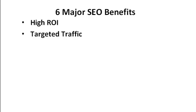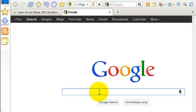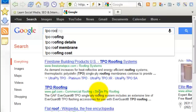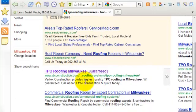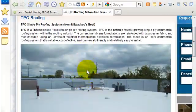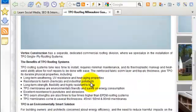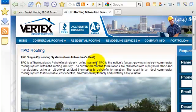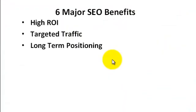You also get more targeted traffic. For example, if someone is looking for TPO roofing in the Milwaukee area, they'll see the first free listing — the top three are paid ads, but the first free listing, if you click on it, takes you to a website that actually talks about TPO roofing. Since this is exactly what you're looking for, most likely you'll pick up the phone and call them. Being on the front page of search engines in your targeted keywords is how you get targeted traffic.